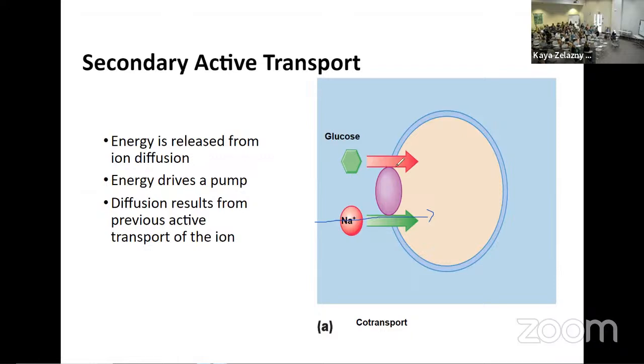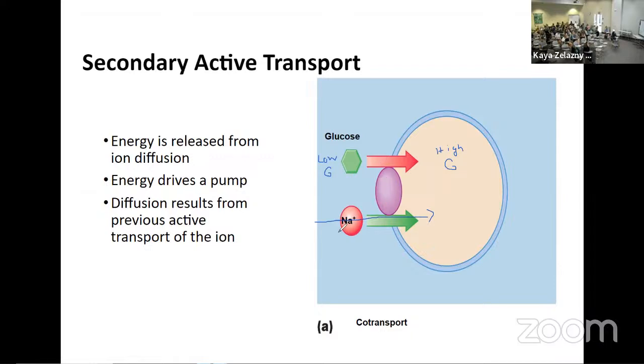So for glucose, this arrow is red because we're imagining a situation where we have high glucose inside the cell. We've been pulling glucose into the cell with those transporters, but we want to get all the glucose out of your blood, as an example. So we have high glucose in the cell and low glucose outside of the cell, but we want to get all the glucose. You ate that food, you want to get all the energy, right? So the secondary active transport is using how much sodium really wants to come back into the cell, and it's grabbing glucose and pulling it along with it, basically.